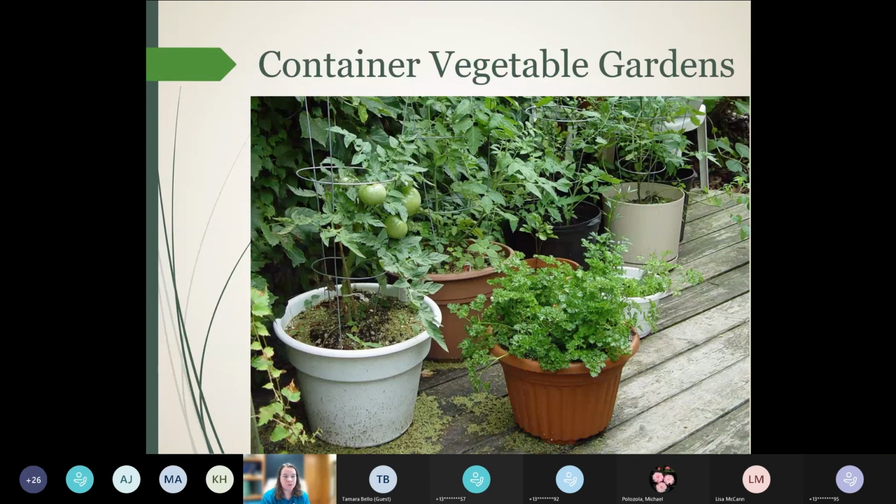Same thing on growing container vegetables, keeping in mind the amount of sun and the potting mix and the water needs, and you would have a very successful container garden of vegetables or ornamental plants.